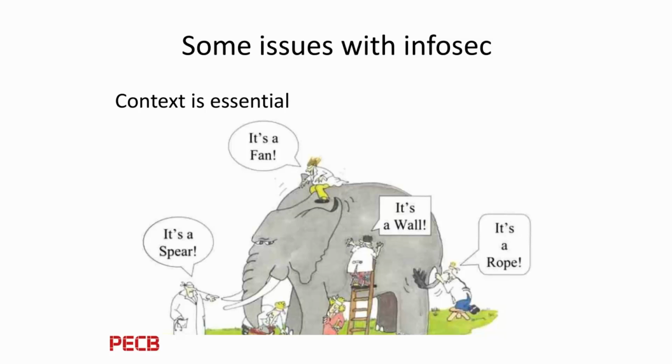So those are the things that we had to work with during all those different agile projects. The context in which you are operating, in which you are delivering your security controls, your security solutions or your security architecture, is very important. It's how you look at it that determines what the best solution is. I think this is a very good picture that describes that it's all about your point of view and the information that you get, to make sure that you get the proper context. Everybody is looking at it from a different angle, but nobody sees that it's really an elephant in the room.